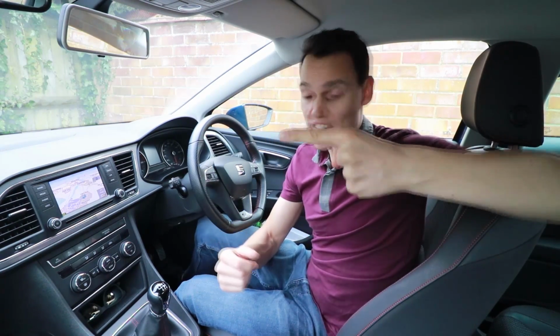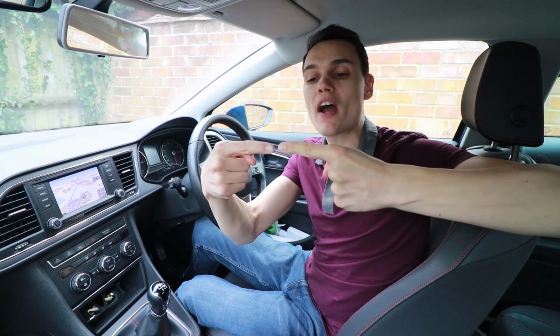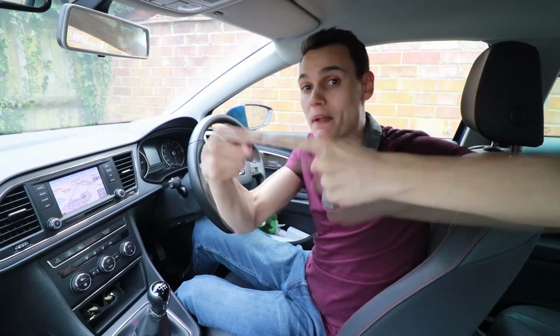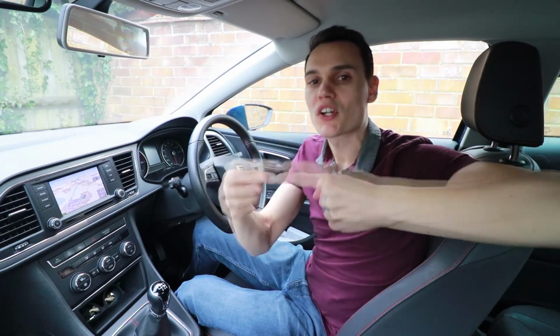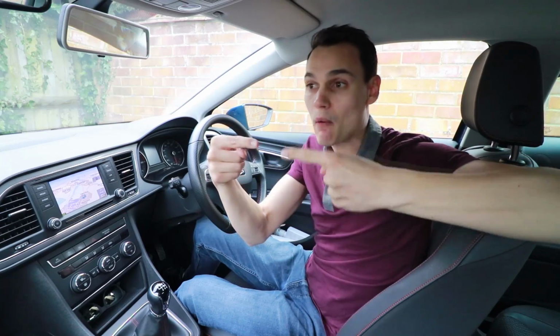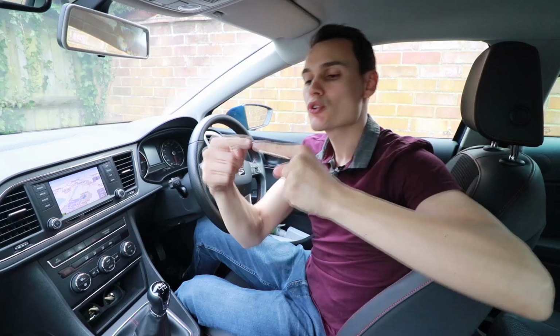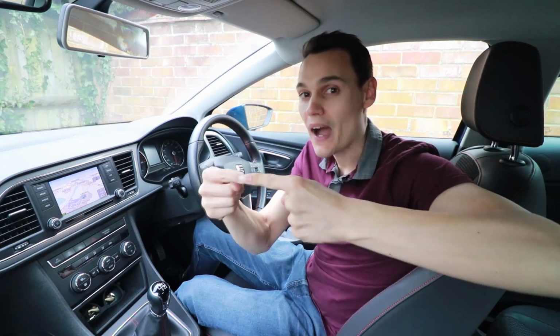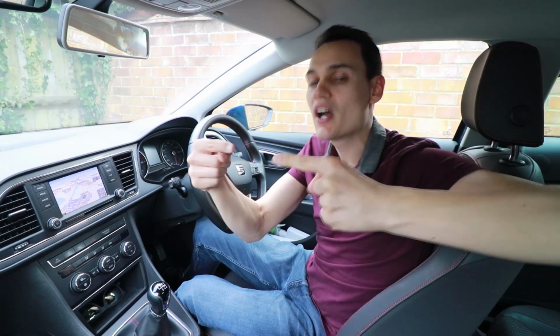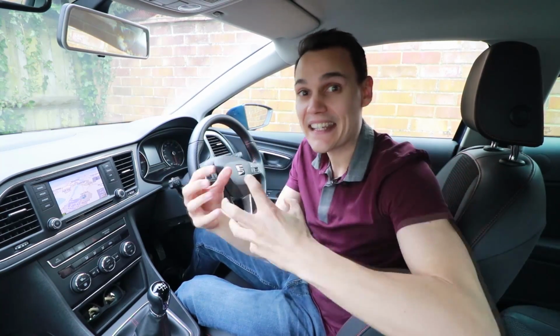This finger represents the engine and this finger represents the wheels. When the clutch is up, they are together. So when the engine spins, the wheels spin. When the clutch is down, they are disconnected. That allows the engine to spin at whatever speed it needs to, whilst you stop the wheels. If you were to stop the engine and the wheels at the same time with the brake, that would be a stall. So pushing the clutch down allows you to stop the wheels whilst allowing that engine to spin at that rapid speed it needs to in order for it to run smoothly.